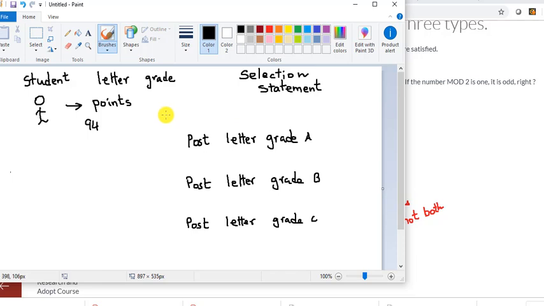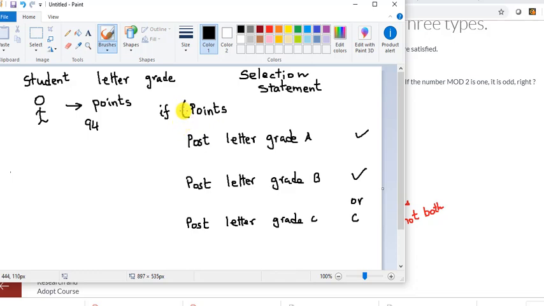Obviously a student will not receive all 3. He's going to receive either an A or a B or a C. So we have to execute either this or that, not all 3. So you say if points, by the way, I remind you, this syntax, the grammar is generic.